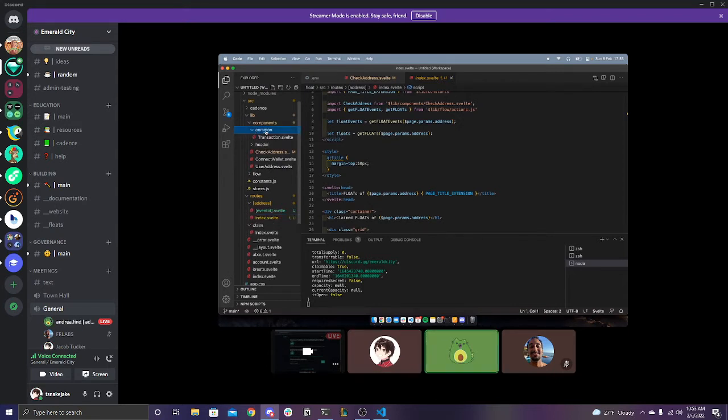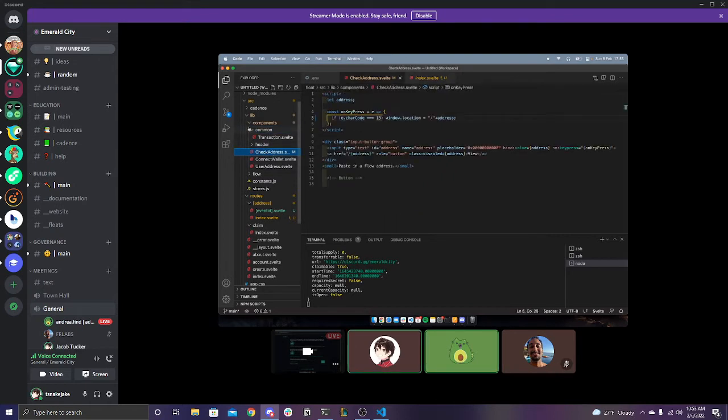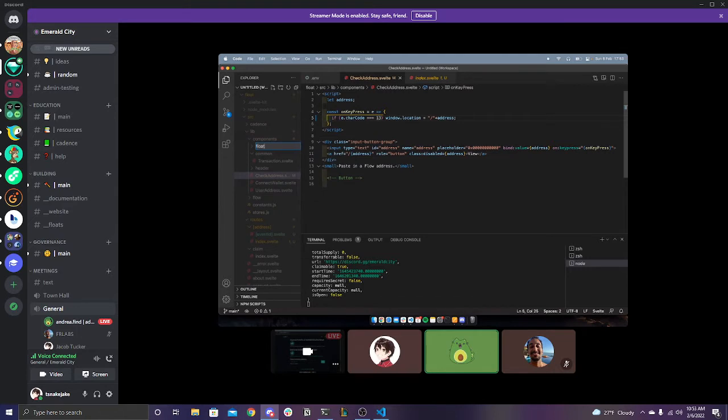In common, I wanted to put components that can be reused across pages. So if we were to have a user address, that could actually be a common component, or a check address. We can make a new folder just to keep it tidy called float.